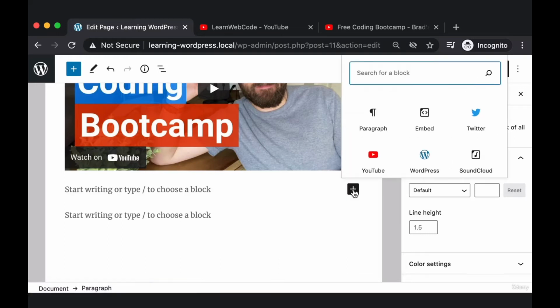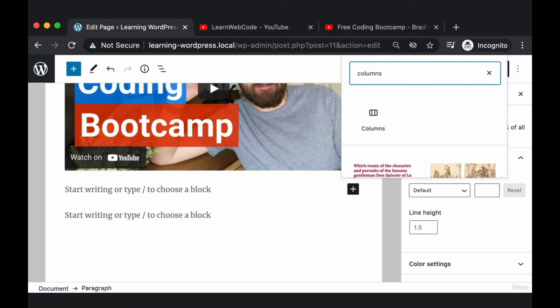If you click on that, you can choose what type of block this new block is. Again, by default, it would just be a standard paragraph, but there are all sorts of other block types. For example, in this little search bar, if we search for columns, you can see that's an option, and we can click that.